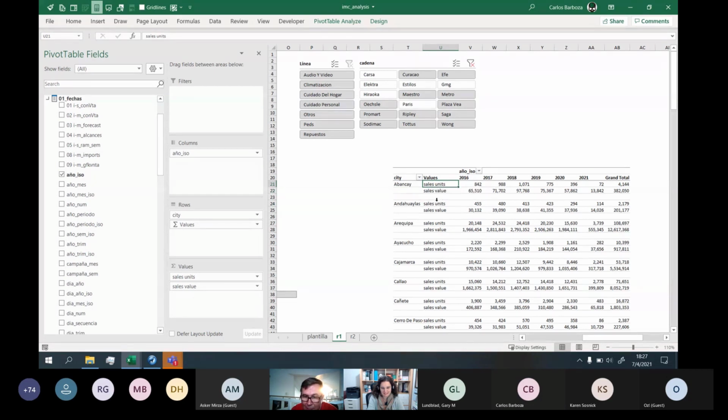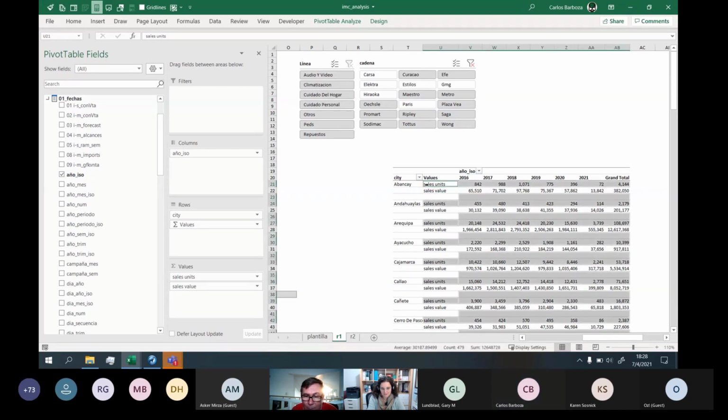Go to sales units, but don't click on it. Okay. And go to the left 20%. Keep going left to the left 20%. And you just missed. It's when it changes to a black arrow. Nope. Right here. Nope. To the right of that. The little black arrow. Okay, like this one right here. Right there, yeah. Now click that, and that'll select all the sales units in the whole pivot table.